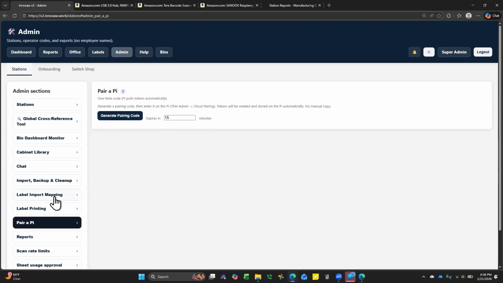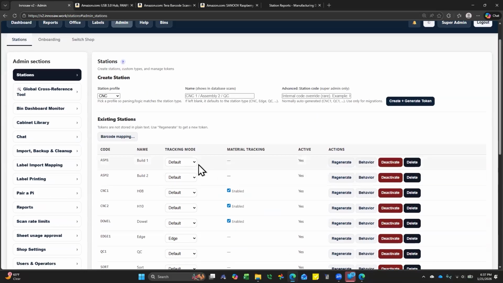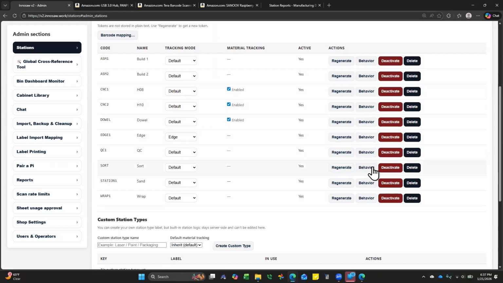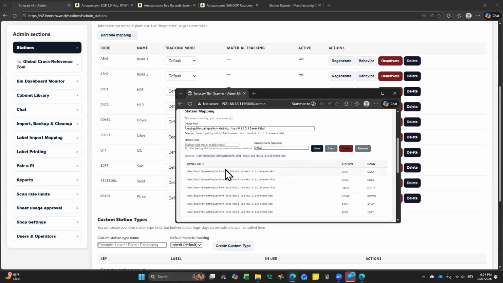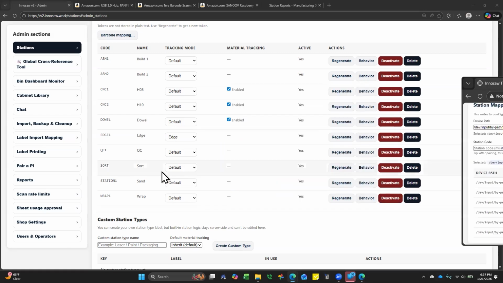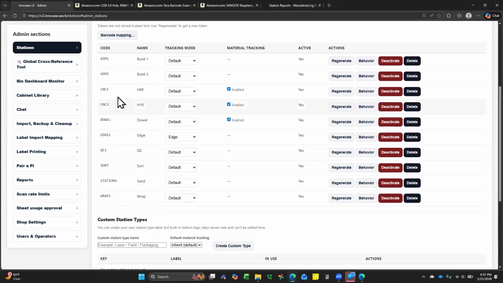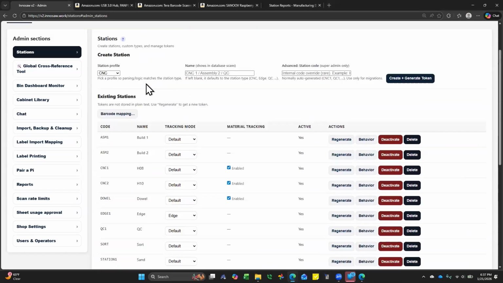Each station you have set up has a token that's tied into this Pi unit. So it's creating tokens that say this is for your shop, nobody else's, and it's tied to a station. You can modify your hardware to match any station you want, and you can create custom stations if you're not using the ones we have.